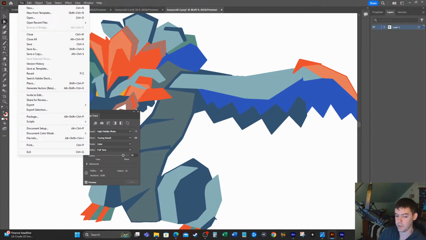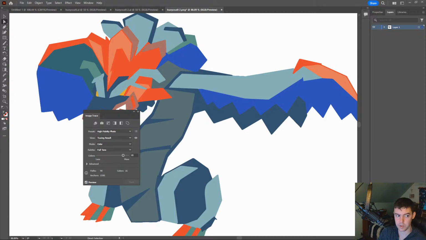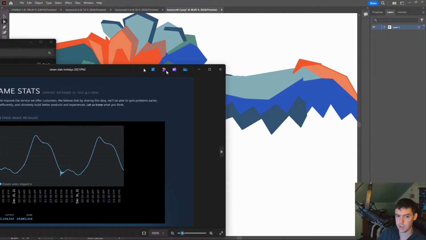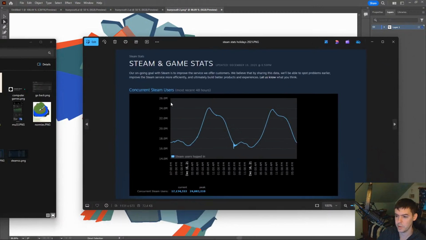Both, I follow the Steam stats. Like I have Steam stats here, right? I used to copy path. I used to check this out. I used to check reviews on Amazon for different things, but yeah, here's the Steam stats for holiday 2021. 26 million people.